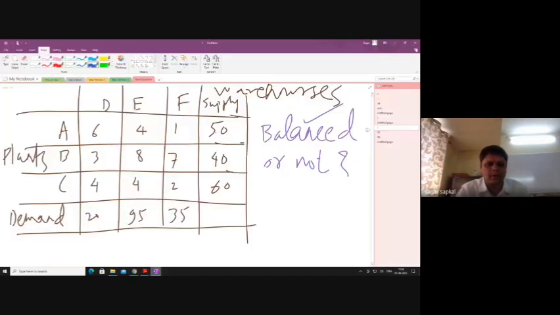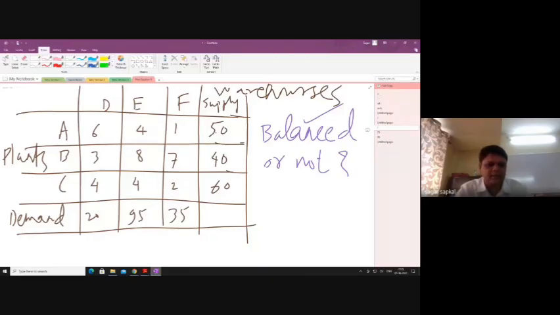So this was one problem which we considered for finding the solution, in which three plants and three warehouses are there. From three plants to three warehouses, commodities are required to be transported. Transportation costs for 1 unit of commodity from one plant to a warehouse are mentioned here. Total supply from plants A, B, C is given. Total demand at warehouses D, E, F is also given. When this is given, you have to convert it into a tabular form.